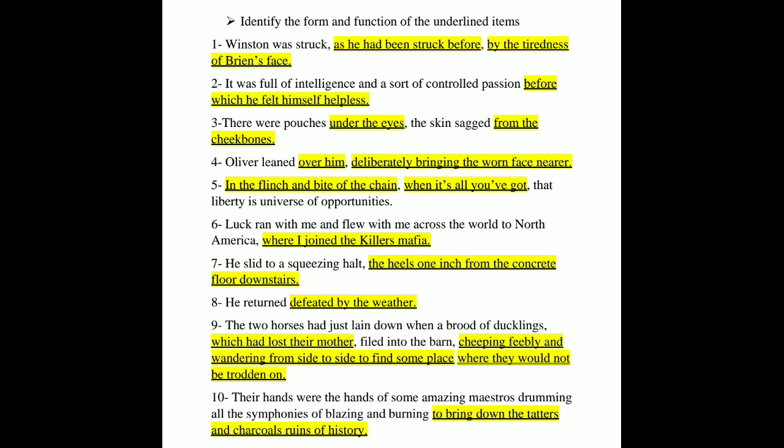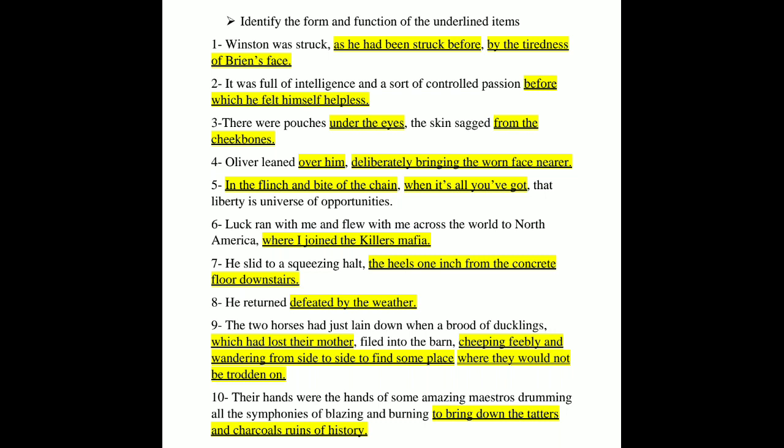Okay, where they would not be trodden on. So where they would not be trodden on, this is a relative clause, again functioning as an adjective describing the noun place. Okay, good. The last one: their hands were the hands of some amazing maestros drumming all the symphonies of blazing and burning to bring down the Tatars and Turkles ruins of history.